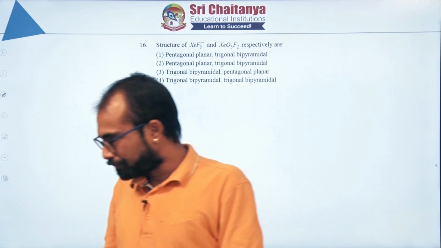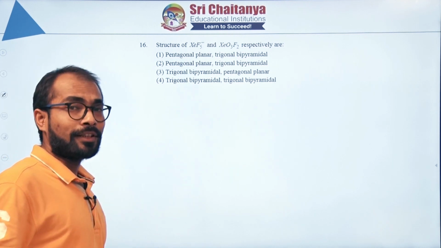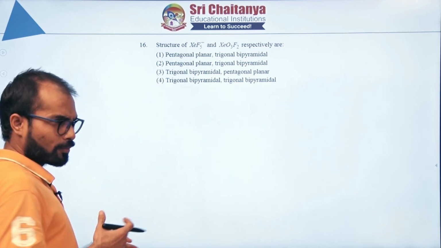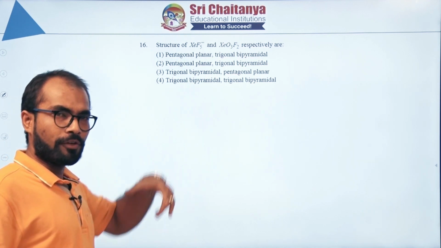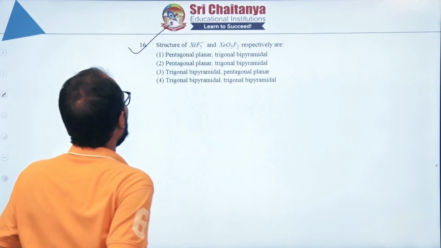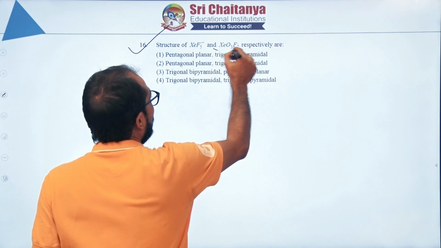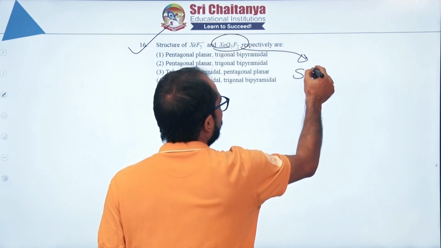So the next question, in the next question you see again it is coming from VSEPR, hybridization, chemical bonding. So this topic is very important, right? Frequently questions are coming, right? In one paper they are asking 2 questions, right? So let us see. Now if you count the steric number, you have to go the steric number way.